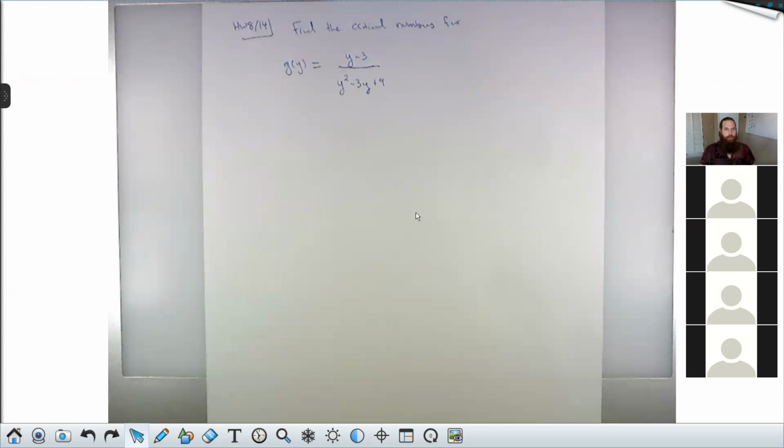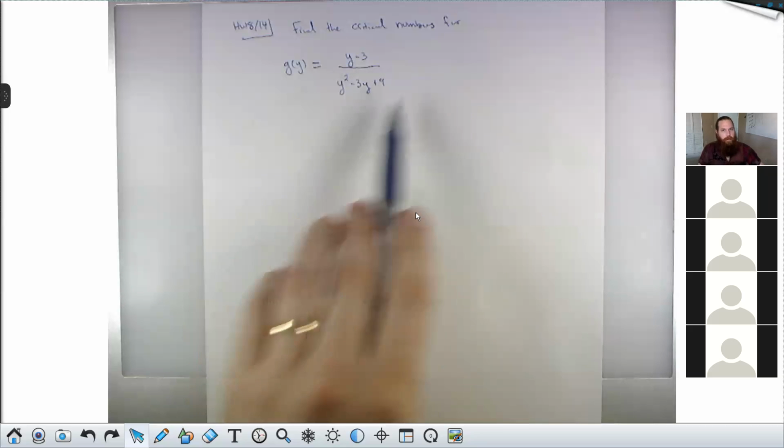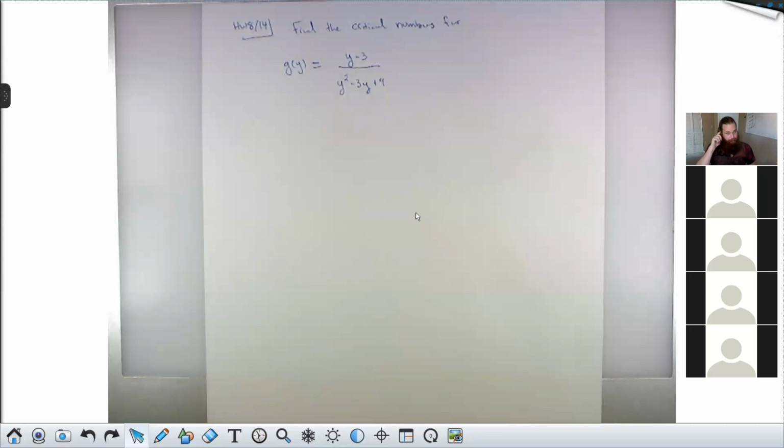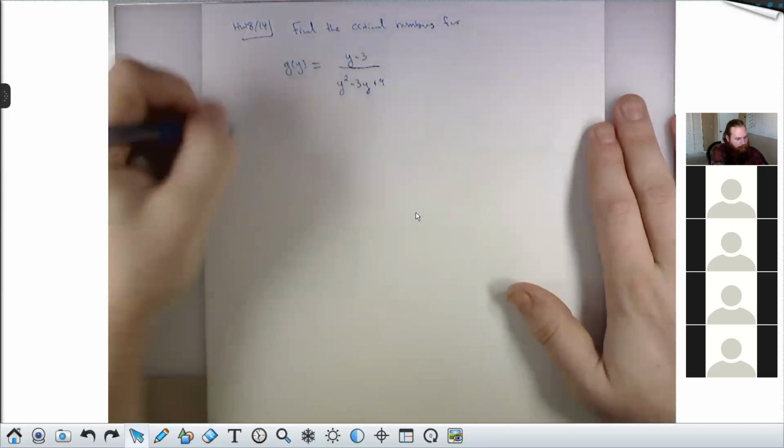Okay. So I want to find the critical numbers for this function. Here my variable is y, which means I need to take the derivative and set the derivative equal to 0. Find any place where the derivative is equal to 0 or undefined. It might be useful to find the domain of this function. So let's see, can I factor that bottom? Are there two numbers that multiply to 9 and add up to -3? Well, 9 is 3 squared, so I don't think so. So that denominator doesn't look like it's going to factor. So let's just jump in and start differentiating.